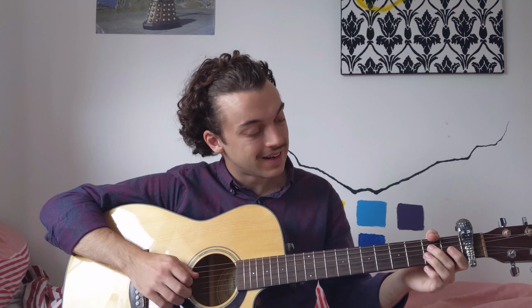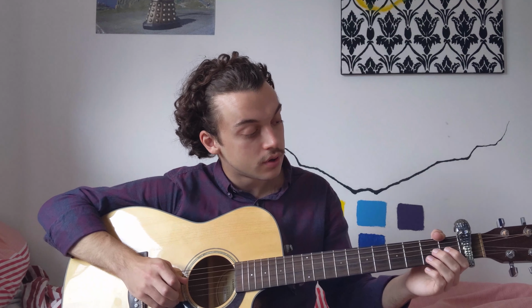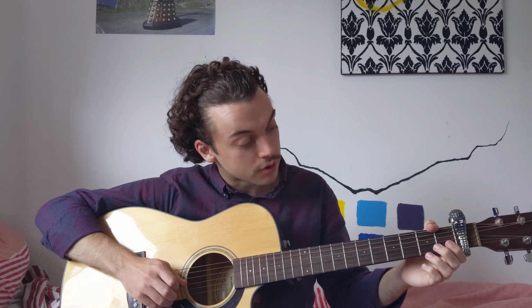Then there's a little lick. So what we do is we play the D string open and hammer on 2nd fret, then play the G string open, then pluck it open again and hammer on 2nd fret on the G string.